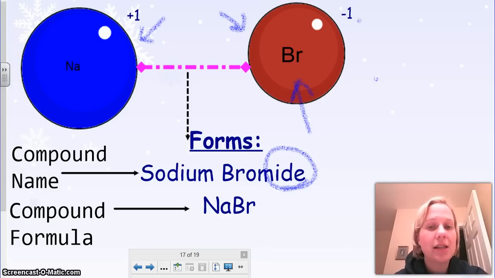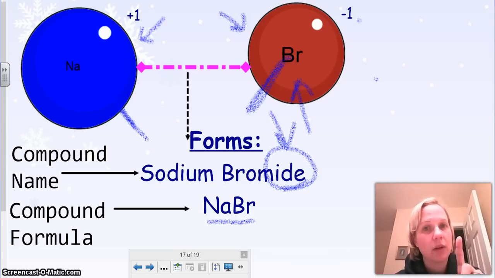This tells me when I see sodium bromide, I'm talking about a compound. If you were to write sodium bromine, then I'm thinking sodium the element and bromine the element. So keep that very much in mind. That letter change is a big deal. To represent it, I've got one sodium, I've got one bromine, put them together, sodium bromide. My formula is NaBr. Remember, I don't need to write the ones in, okay? In class, we're going to do several examples of these, so don't worry, we'll get plenty of practice. But if you have any questions, please make sure you ask me, and go back through these, okay?